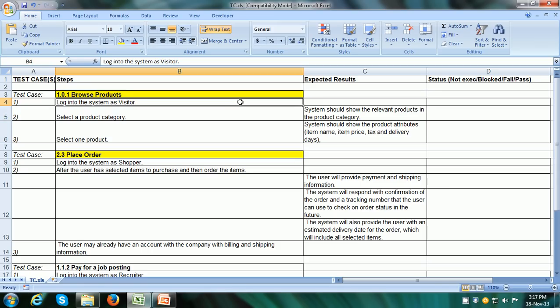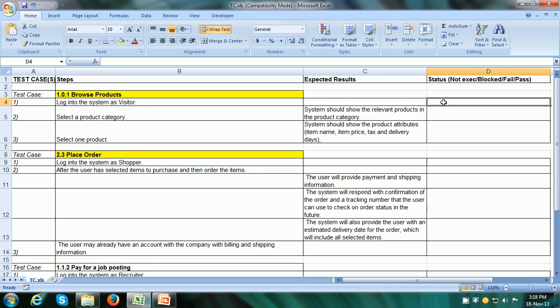After execution of the step, let us say you execute step number 2, select a product category, you have to verify each and every expected result given against that step. If you are unable to execute a particular step, let us say you are not able to log in, then the status is going to be blocked.